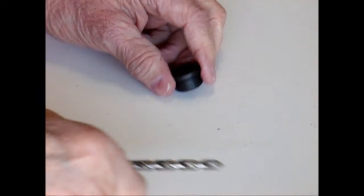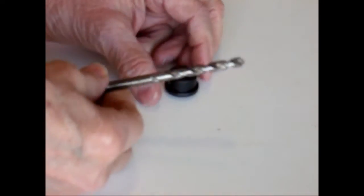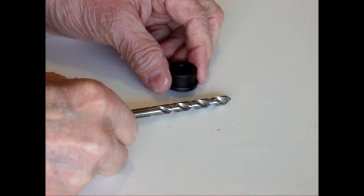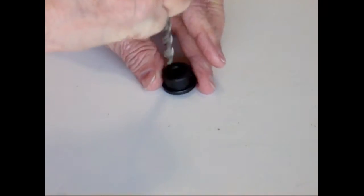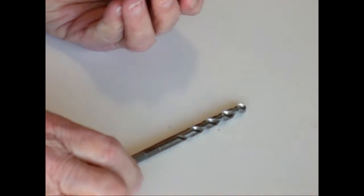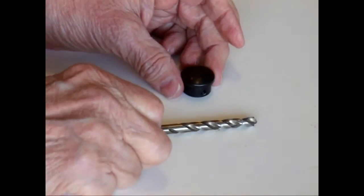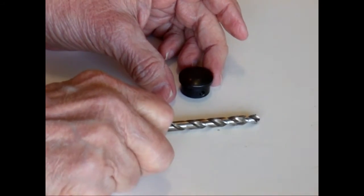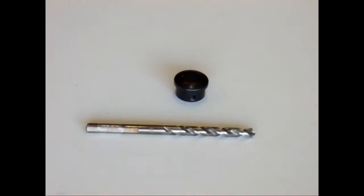Okay, the first thing I'm going to do is take my 1/4" drill and, using my drill press, drill out this plug. I'm going to drill through the center of it. So I'm going to go over to my drill press, set it up, and then we'll drill this out.